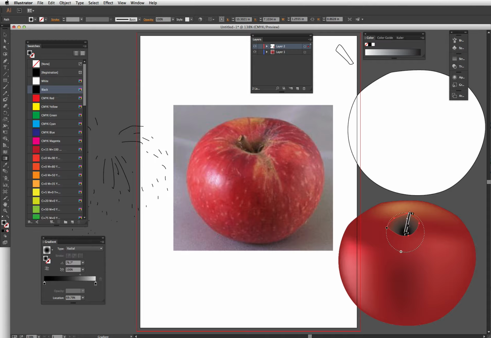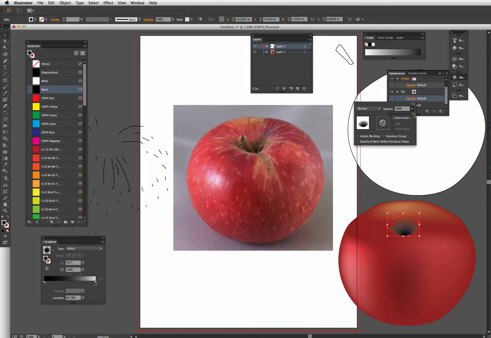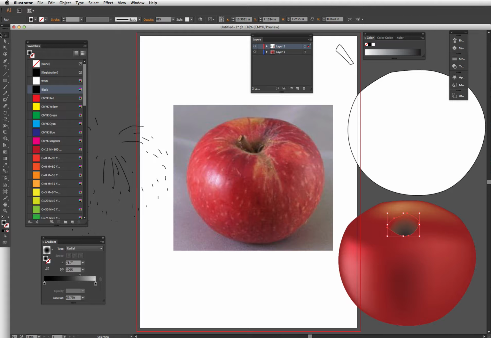So I'm gonna go back and edit my gradient again. I'm gonna drag it a little bit here. Let's see. I want this right on the edge to sort of fade into the apple. And I'm just going to bring down the whole opacity of this. So if you bring up your appearance panel and you say opacity, we can just click on the fill opacity and just make it a little less dark. Okay. I'm gonna put it about 88. Okay. So we have that part.